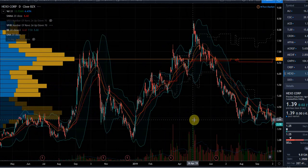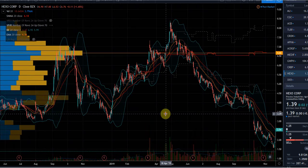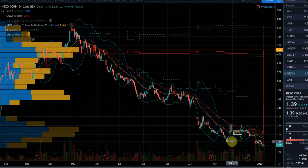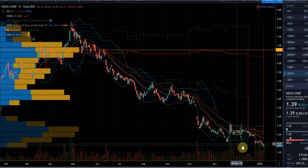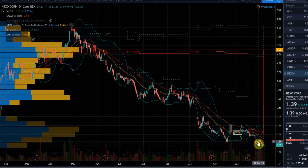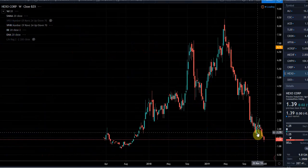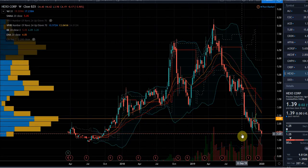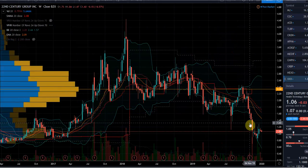So big picture, the daily. Whoa, let's reset the chart. Okay, the daily looks pretty ugly. Lower highs, lower lows. You know, it is a nice falling wedge, which usually breaks upside, but they haven't been able to. I can tell you, it's coming to a pinpoint, so something's got to give soon. Oh, goodness. That's a weekly chart of it. Same story as ACB. I can't give you any idea what it's going to do.